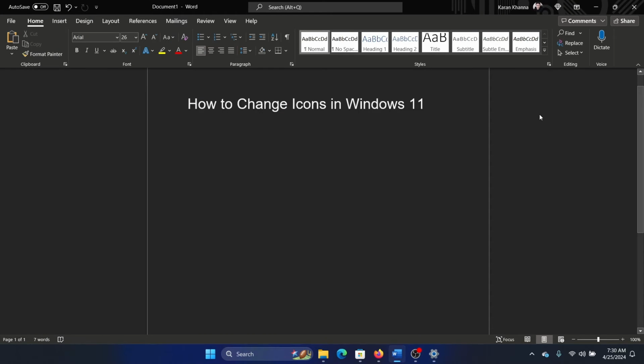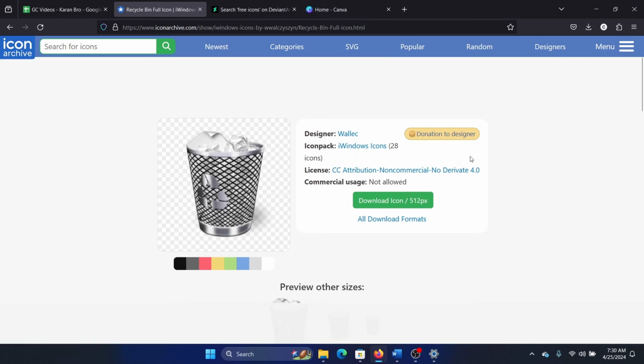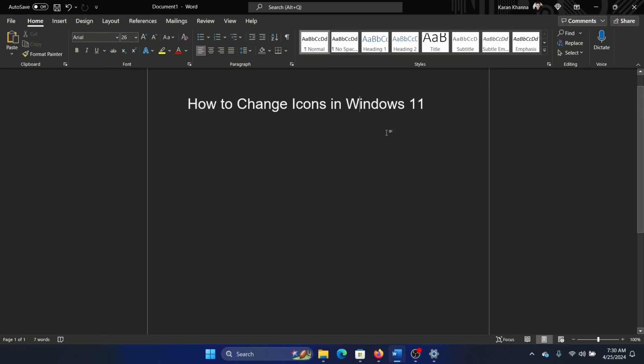Here's one thing: a lot of users say that you can also download icons from websites like iconcache.com, iconarchive.com, Canva, and DeviantArt, but you cannot because these are PNG files. And when a file is a PNG file, then you cannot directly upload it there. You need to convert it into a DLL file, which is a risky affair. So you have a limited set of icons to choose from.